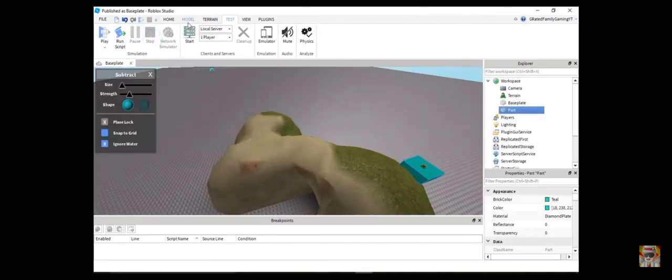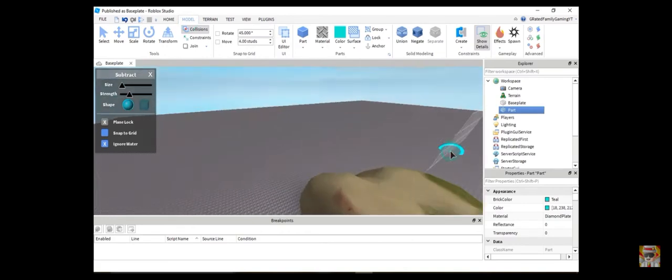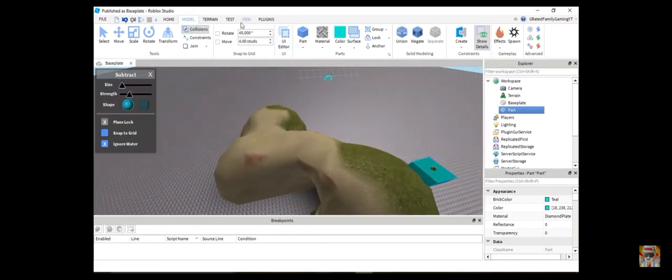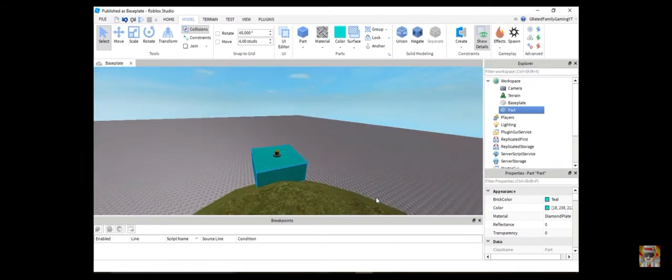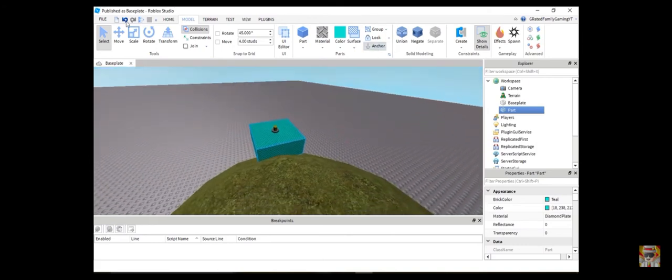Another thing that you should notice, did you see how this block actually fell on the ground when I tried to play it? So this fell on the ground because I didn't anchor it. So let's stop this, and I'll show you guys a little bit about anchoring real quick. So let's go into, we're going to do a select tool. We're selecting this, and so this thing, when we started the game, it actually fell.